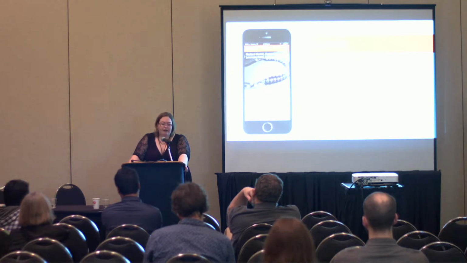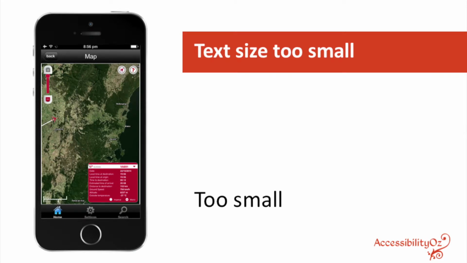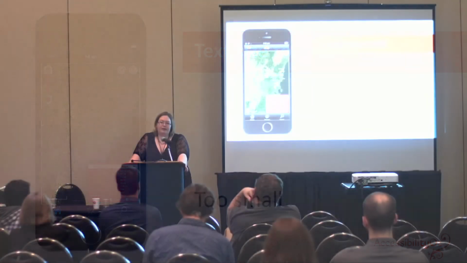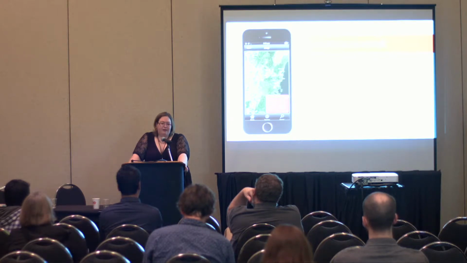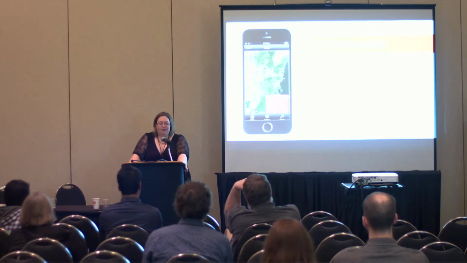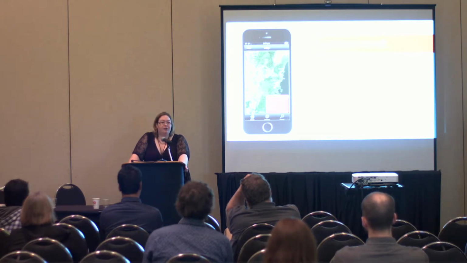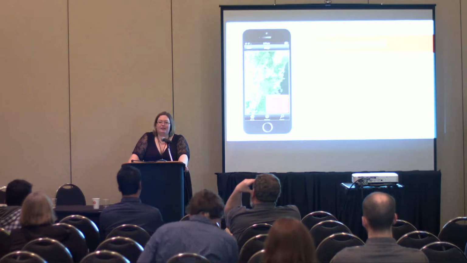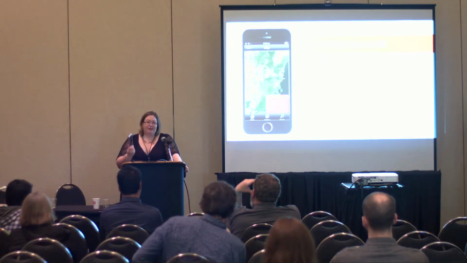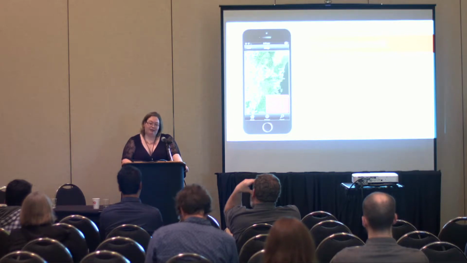So this is Etsy, and as you can see, the text is pretty small. This is Virgin Australia. This is a mobile app that you get to use when you're on the Virgin Australia flight from Australia to the US. They don't have any wireless because in Australia we're back in the dark ages. But all we do have is access to this mobile app, which in the bottom right-hand corner, I assume tells you how far away you are from LA, what the temperature is, what the time is, etc. However, the text is so small that I can't read it, and pinch zoom is not enabled. So someone built that on a big 28-inch screen, and they never actually tested it on a device. And I have an iPhone 6 Plus, so I have one of the biggest mobile devices out there, and I couldn't read it.